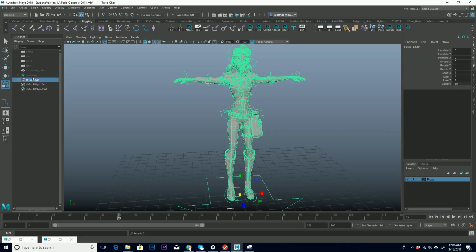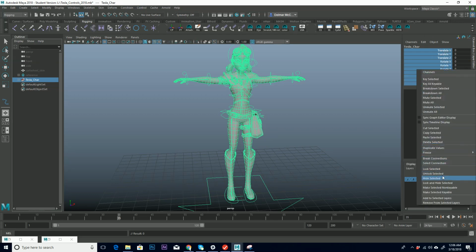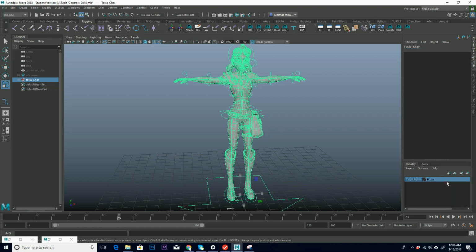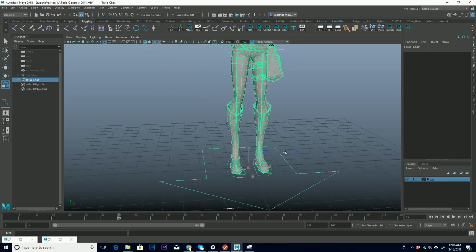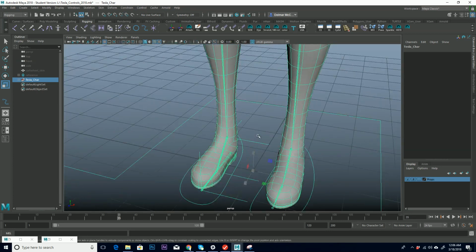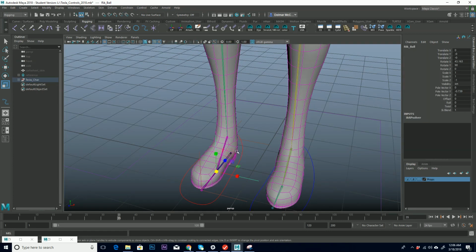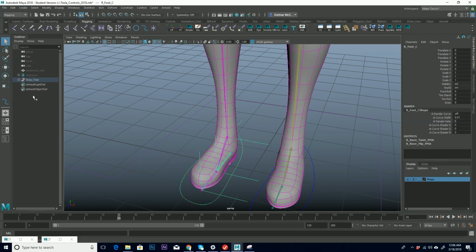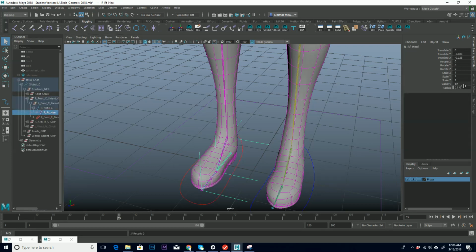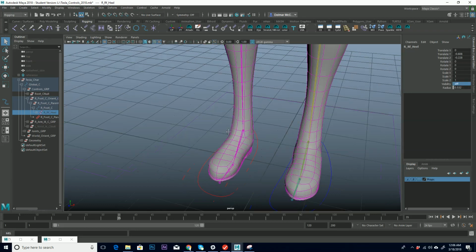So we're going to start from the top. This character group is just organization. We don't want them doing any sort of translating, scaling, messing with the visibility. So we're going to select all these channels and right click and then come down and lock and hide selected. Just like that. Okay. And then we're going to want to go in and look, I'm seeing my reverse foot here, so I want to find that. So I'll come over here with my foot control selected and hit F to frame it, and there's my reverse foot. I'm going to turn that off. Okay, so that hides that.